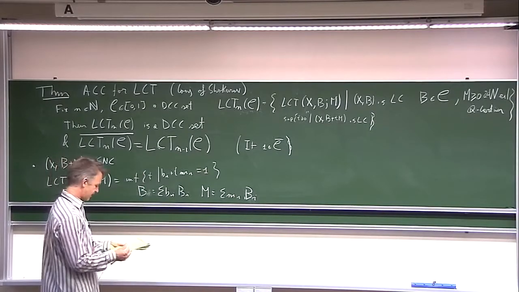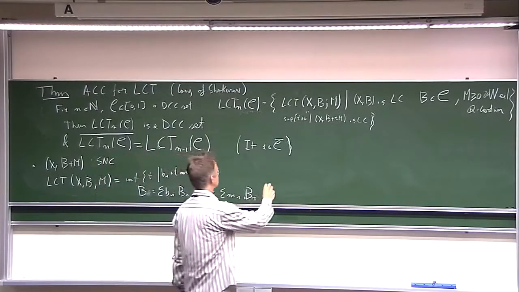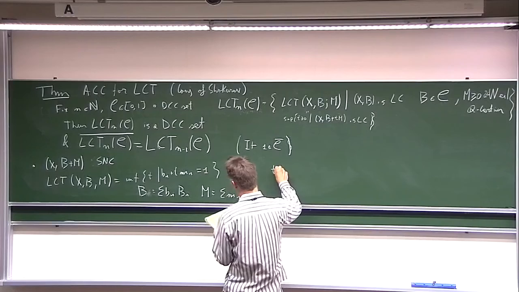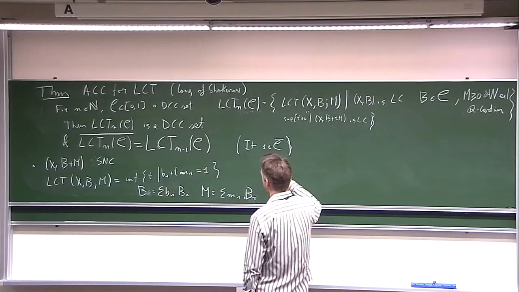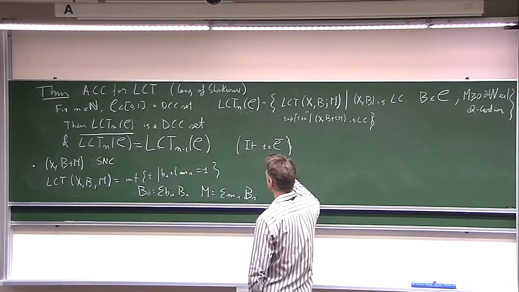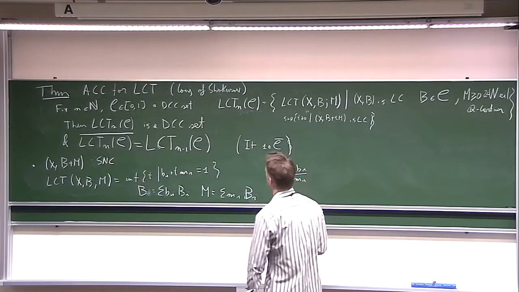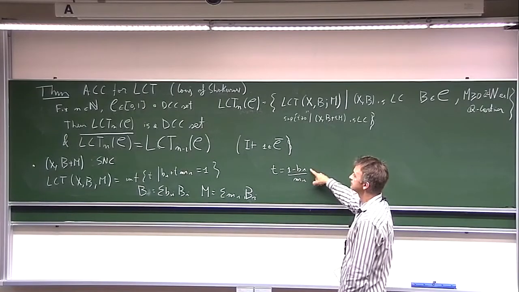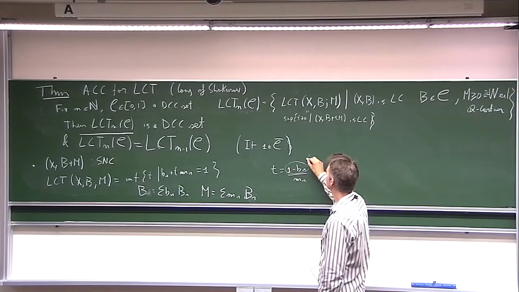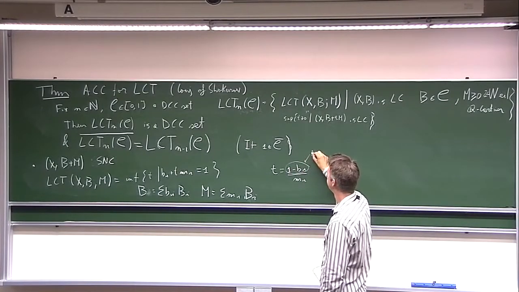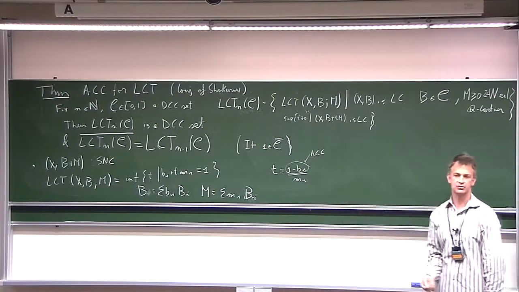So why does this satisfy the DCC, the ACC? I just need to rewrite what this condition means. This condition means that there's a specific choice of b_i and m_i where you have equality to 1, so t will be equal to 1 minus b_i divided by m_i. But now, the b_i's belong to this DCC set, C. So 1 minus b_i belongs to an ACC set, and then when you divide by positive integers, it's also an ACC set.